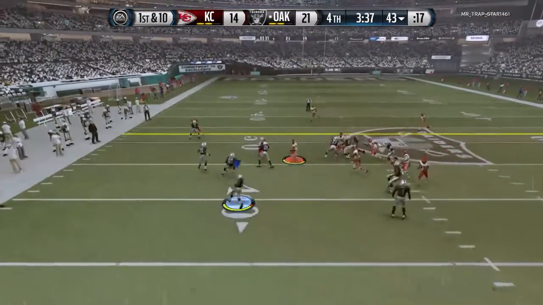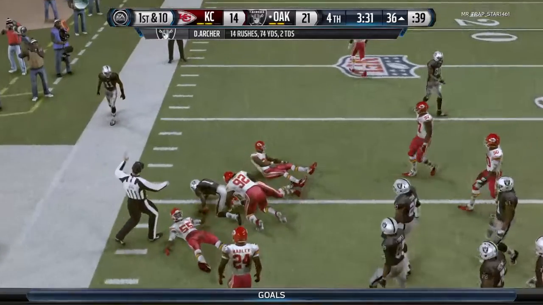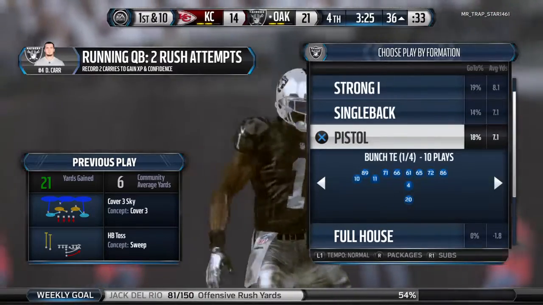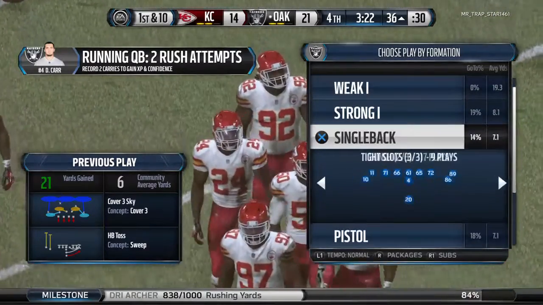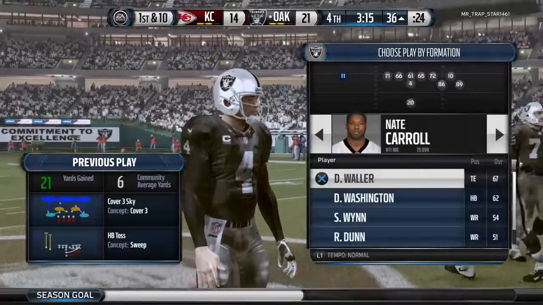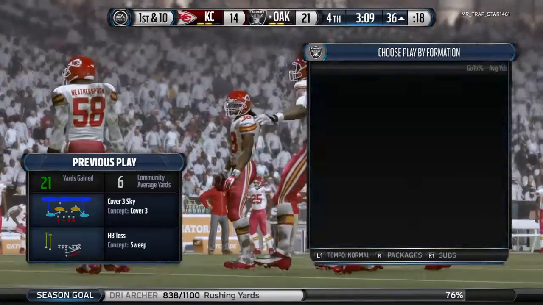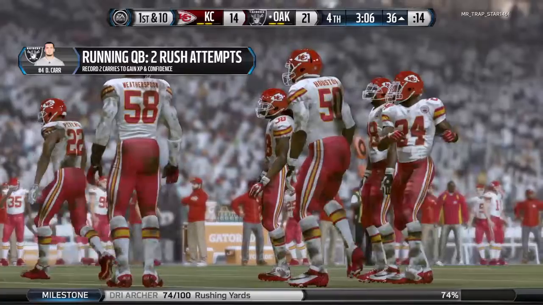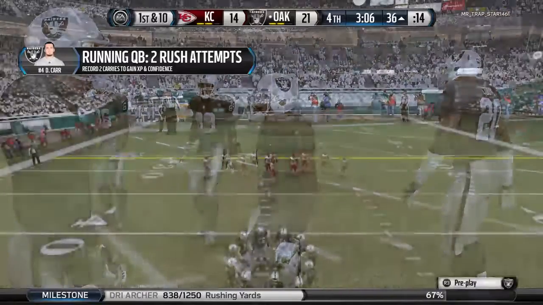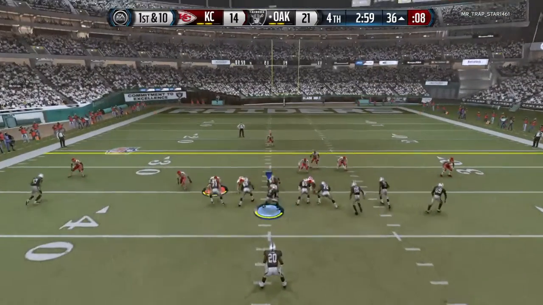Raiders take it from the 43. Outside now on the toss. And he's tackled down at the 36-yard line. He's now got 70-plus yards on the ground. Set up now at the 36. Let's see what they do on first down following that huge play.